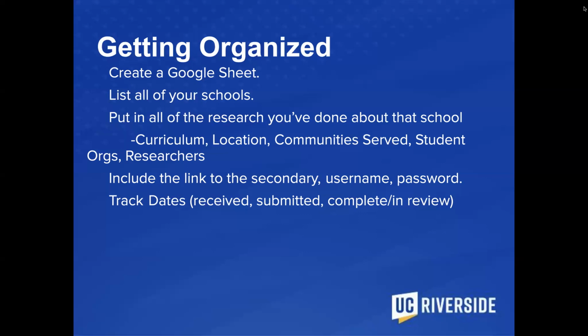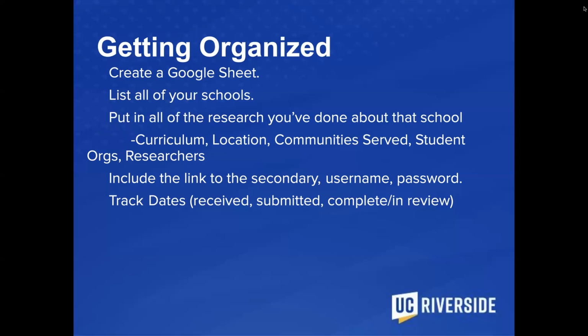It's really important, if you're going to be applying to 10 or more schools, to get organized with your secondary information. This can be a really overwhelming process, because for each secondary you're going to have another set of prompts. Each school has its own set of questions. For the ones that mail it to you, you're going to have a unique username and password, and a separate link with a separate portal that you have to go into to do your secondary. So there's just a lot to keep track of. If you're going to be applying to, let's say, 20 schools, you're going to get a bunch of emails after your application is verified asking you to do these secondaries.